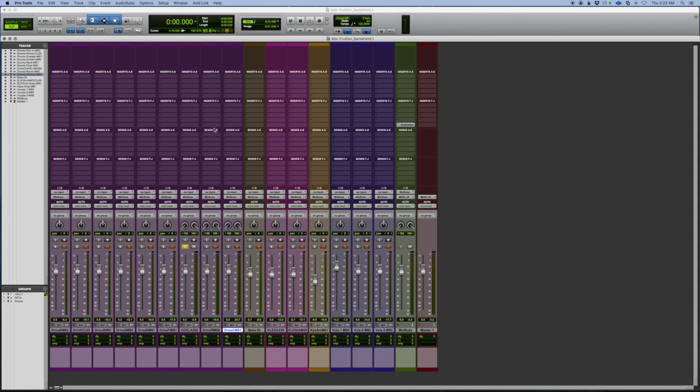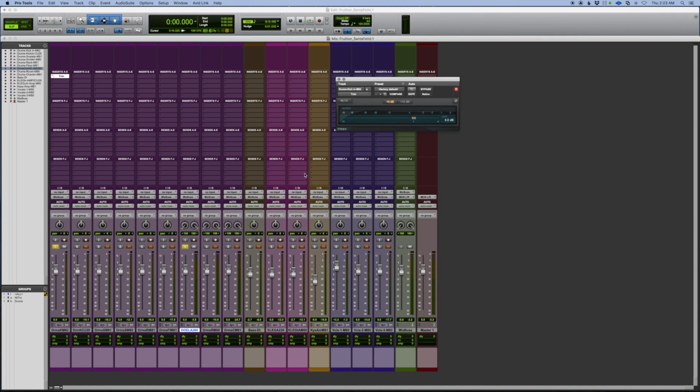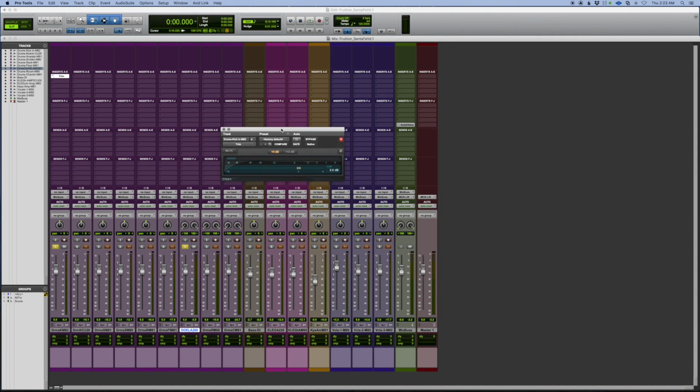Okay, so phase. We need to talk about phase because these drums sound pretty good, and it sounds like somebody recorded them knowing what they're doing, but that can change as we move around with some stuff. So I'm going to listen to the kick drum in and the overhead at the same time. Excellent. Now, there's a ton of tools like this. I think the gain plugin in Logic is the main one. Actually, that is the one I use in Logic. I'm sure Studio One has something like this where we can change the phase of a track. On this one, I'm going to change the phase of the kick while I'm listening to it in relationship to the overheads.